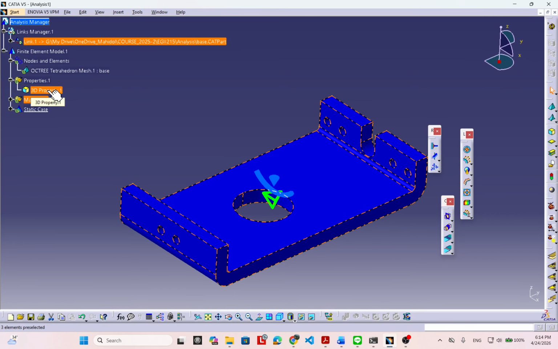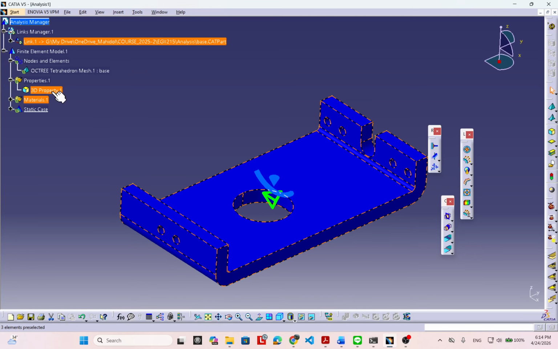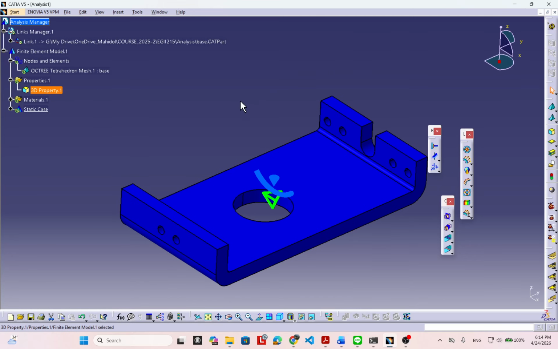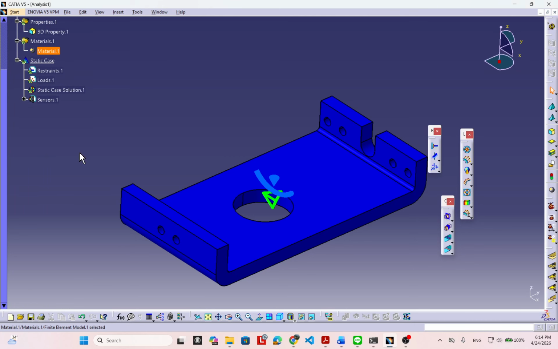And this one, the property, you define like the steel property, right? You assign it in the part design module, right? And okay, the material, right? Okay, you steel something. And the last step is static.